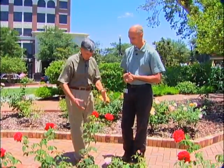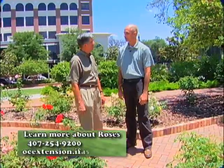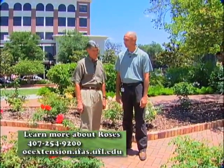Now, why did she want a rose bed like this? I mean, you could have done a lot of things. I know she visited the bank down here, what, every Wednesday? Miss Crane comes by here a lot, and she always loved flowers and children, and I think one of the first things that comes to mind when you think of flowers and beauty in Winter Park is the rose garden that was here, and she always wanted a new and improved version, and we were glad to provide it.